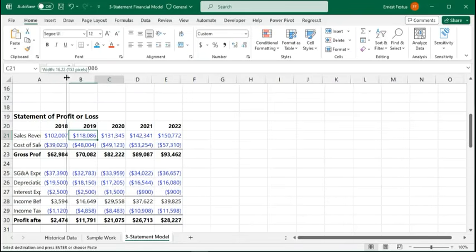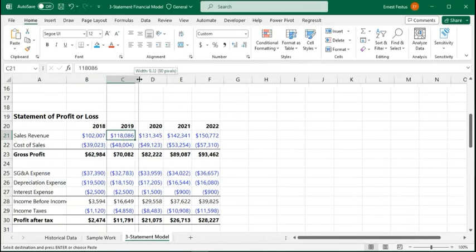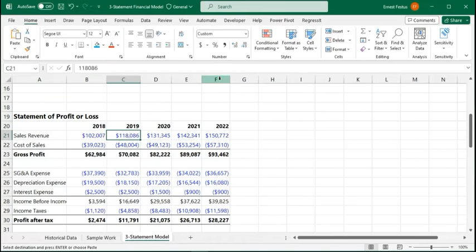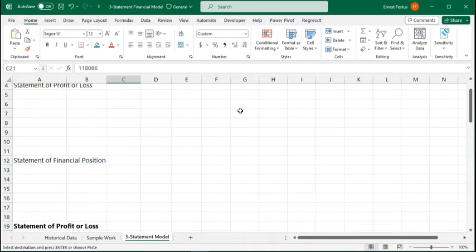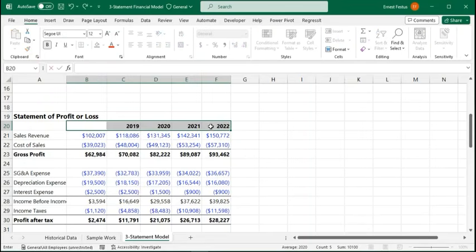Let me resize the cells so they are nicely aligned. And we already have years at our end, so I'm going to delete this.